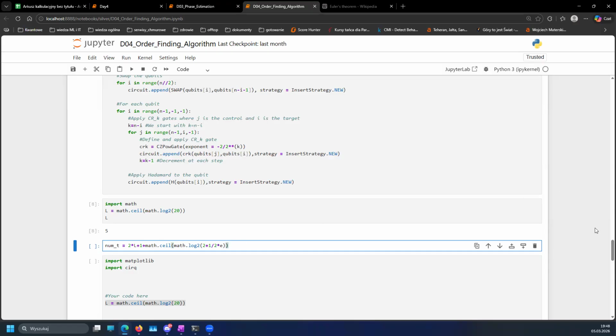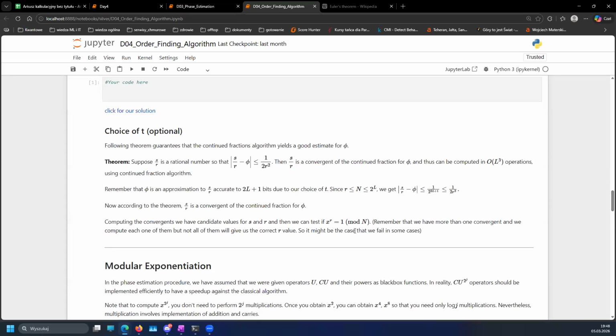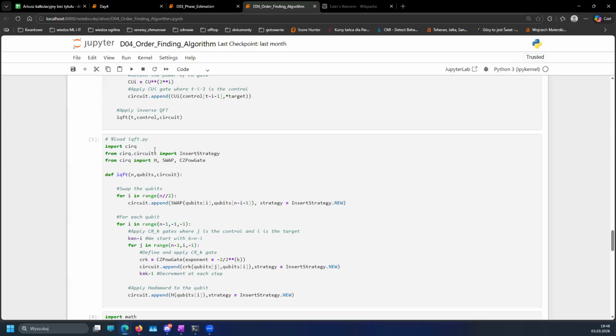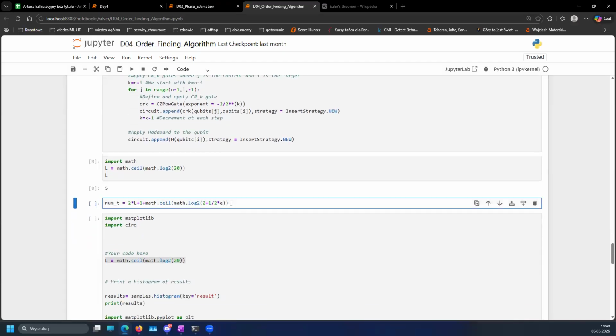Okay, so this formula, I didn't explain it during the lecture, but here you have how to choose an optimal accuracy of quantum phase estimation. Yes. So of course, the more you have, the better it should be, but we should also care about the computational efficiency. So how much computing power do we use? Because the more qubits we have, the more power we use. And also you have to be aware that in real world applications you do not have many qubits to use, so we need to be careful with resources.